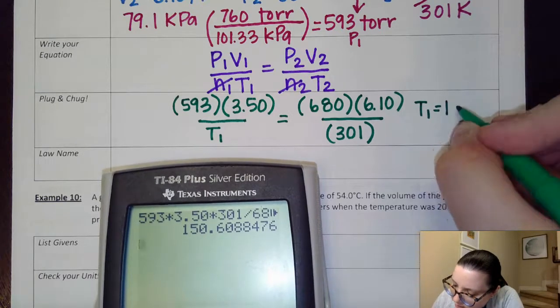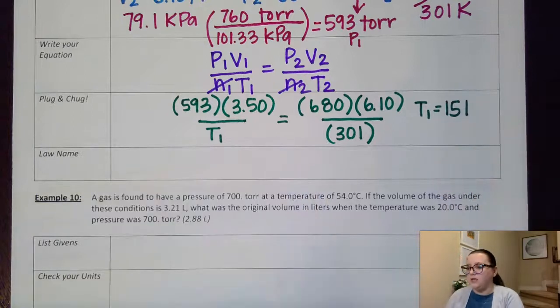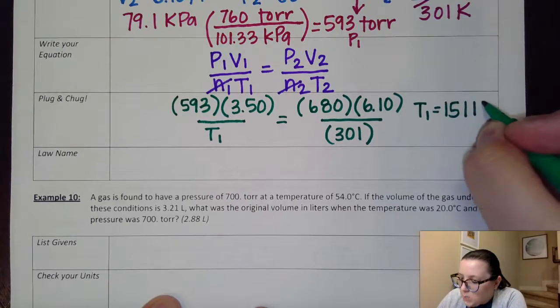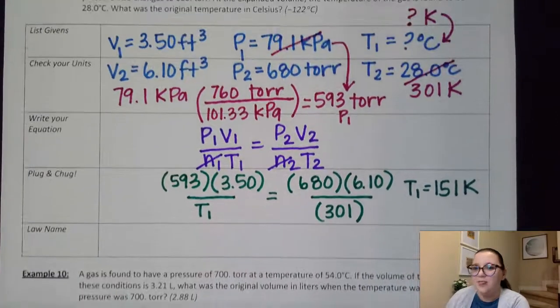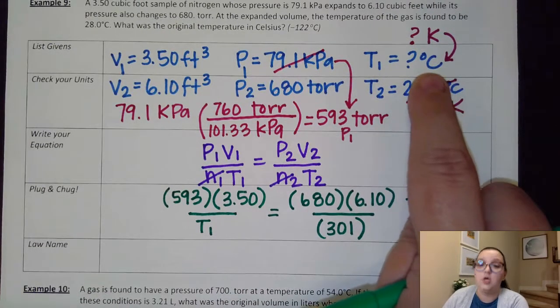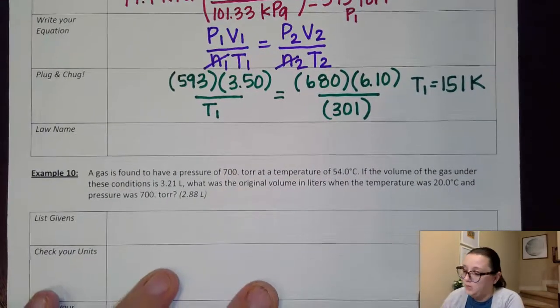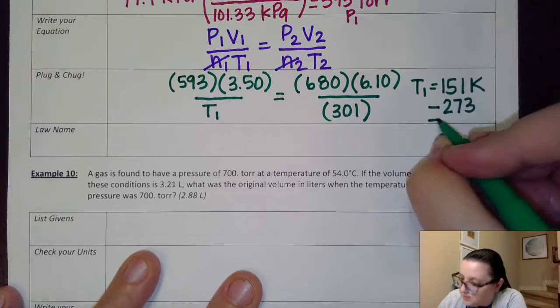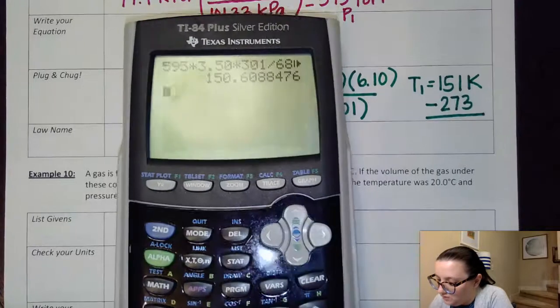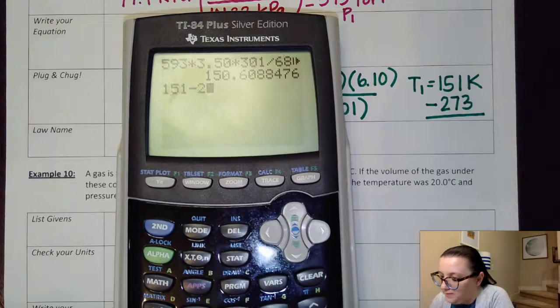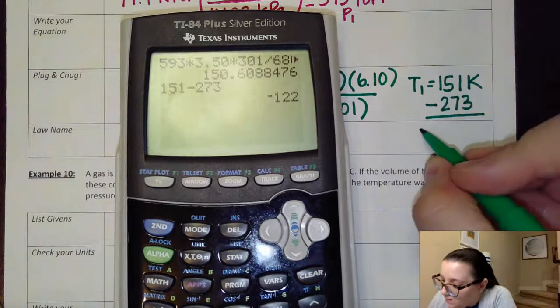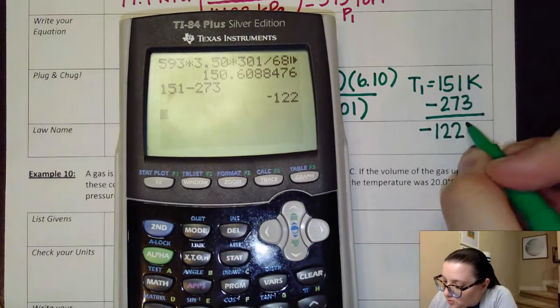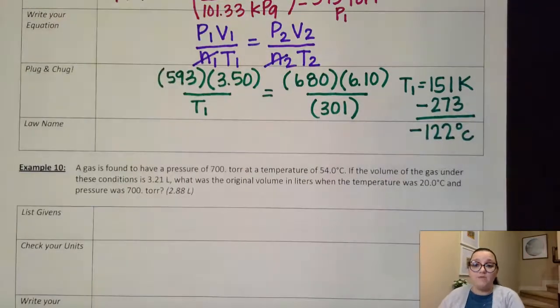But we got to be really careful here. This is a temperature that I got from solving this problem here with proportions. But remember, this is going to solve it in Kelvin. But what did they want that answer in? They wanted that answer in degrees Celsius. So we're going to have to convert this back. Well, how do we do that? Well, we would subtract our 273 from this. So when I take my answer, 151, and subtract the 273, that's going to get a negative 122 degrees Celsius. And so that would be our final answer there.